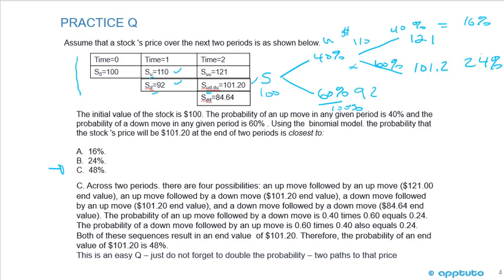Now working on the bottom part of the tree, we know that the stock price in T1 can go down to 92. But then after that, it can go back up. And there's a 40% chance that it can go back up. And where do I get? I get to my 101.2. Do you see? That's my down up, 101.2, which is also a 24% probability. So we need to add the two together because there's two paths to get to that 101.2. We can go up and then down, or down and then up. So when we add the two together, we're at our 48%, okay?